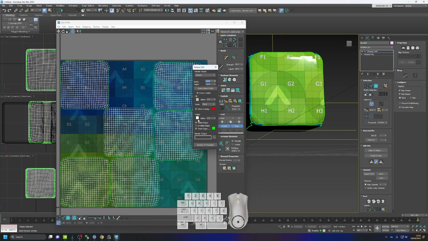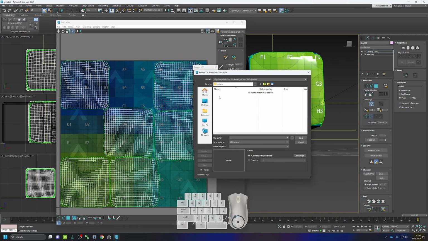And if we render output, just pick a place for this to go. I will do the downloads folder, and we'll do UV template, and then we'll just save that as a PNG.